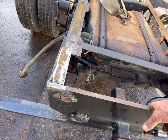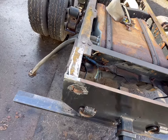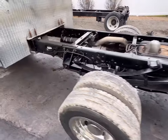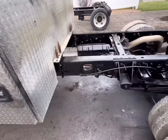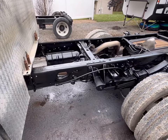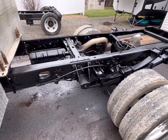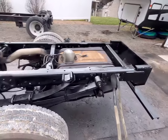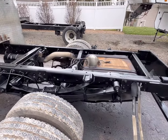Really? Yeah, I should. All right, well, there's Chassis Saver. And yeah, it turned out half decent. It's just Chassis Saver on an old frame, so nothing too fancy, but Chassis Saver likes to cure with some moisture, so if it rains tonight, that'll be just fine for it.